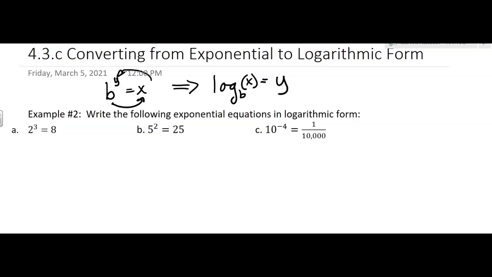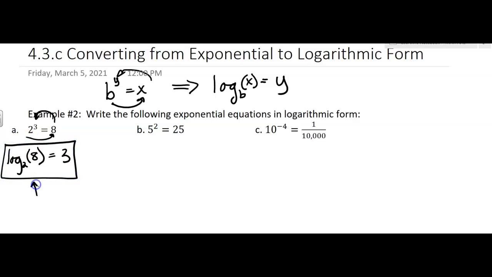Okay, so this first one, here's my base 2, so it's going to be log. We write out log, then you have to make this a subscript 2. Then we come over here and get the argument, which is going to be 8 this time. Now that 8 should be in line with the log. It's not a superscript, it's just like a regular plain 8. Also, it is not attached to the 2. It's not like an exponent on the 2. Sometimes students get confused on that. And then that's going to equal the exponent 3. So there it is in logarithm form.